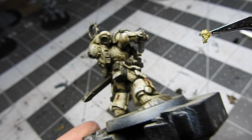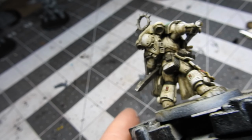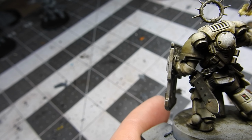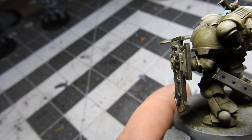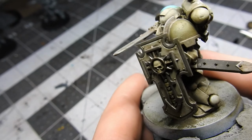All right, here I am. I had to make my sponge a little bit smaller to hit some of the harder to reach areas. But you can go pretty fast with this, especially if you're just trying to get minis on the table extremely fast. Keep in mind always that you're looking at this thing right now closer than anyone is ever going to look at it unless you're painting for competition, in which case don't be watching my tutorials because I am wholly unqualified to tell you how to competition paint.